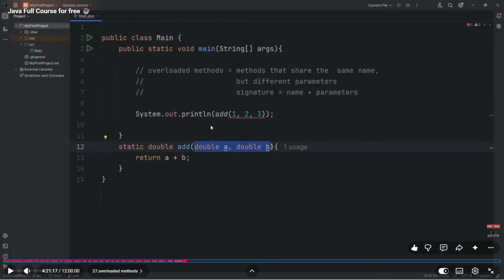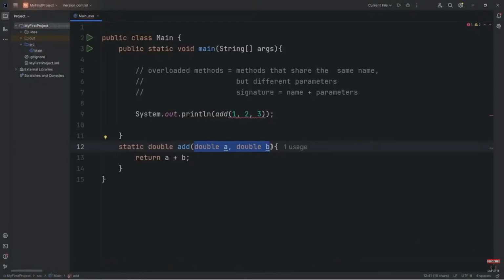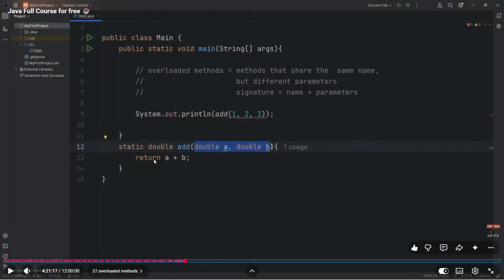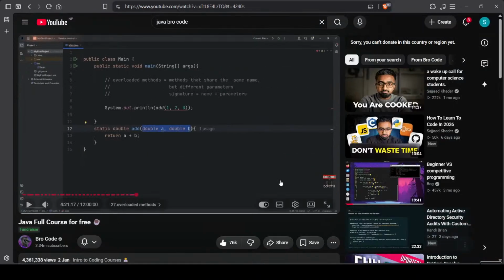Another thing we can learn from this is what's called method overloading, where we can make one method which accepts just two parameters, and then also make another method which accepts three parameters. Let's test what will happen if a method accepts three parameters but I only give it one.